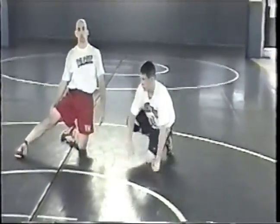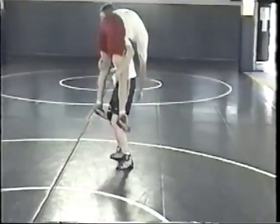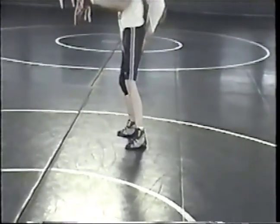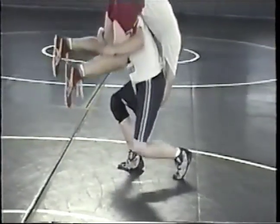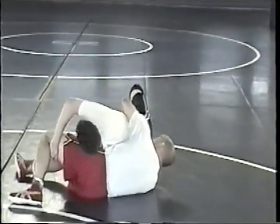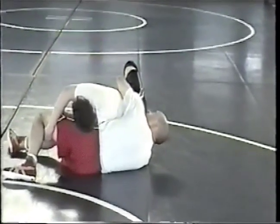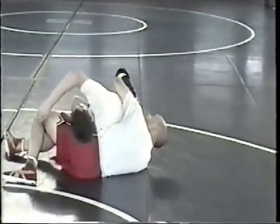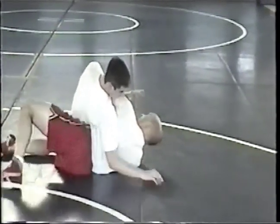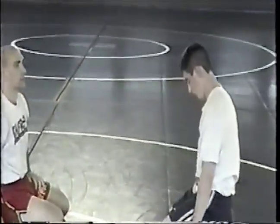Now, if the opponent were to lift us in the air with a double leg drop, our instinct is to do a far crotch lock. We reach across and lock our hands, far crotch lock style. When he brings us back down to the mat, we stay with that grip. And if we can play to a stalemate and get the ref to give us both a fresh start, that's what we do. If the opponent, in anxiety at this point, decides to let go of the legs and turn to get a half Nelson, before he gets it, we throw him across our body. We log roll him across, and then we scramble to our base and face him and try to make sure he doesn't get any points.